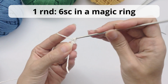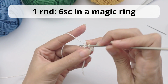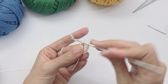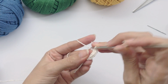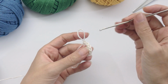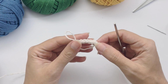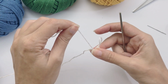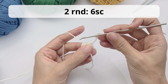And you will work 6 single crochet again inside the magic ring, just like the beginning, but this time in white. Okay, so 1, 2, 3, 4, 5, 6. Super good. Pull it tight, close this magic ring, and move on now to the next round.